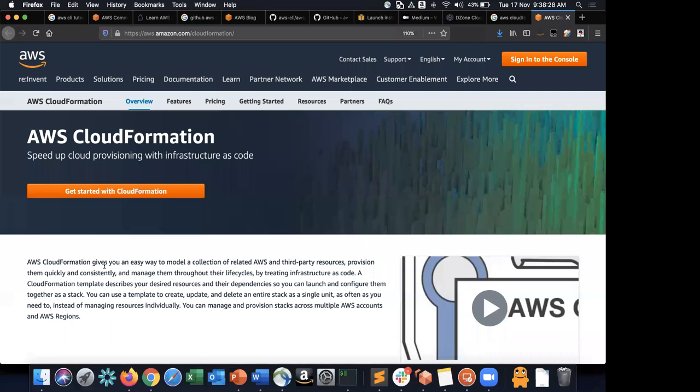AWS CloudFormation gives you an easy way to model a collection of related AWS and third-party resources, provision them quickly and consistently, and manage them throughout their life cycles by treating infrastructure as code.